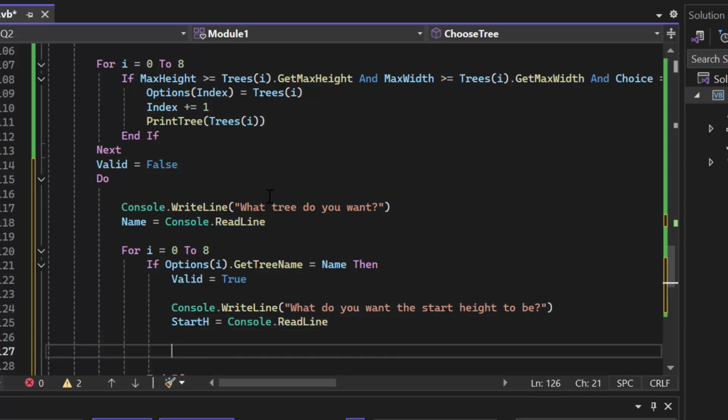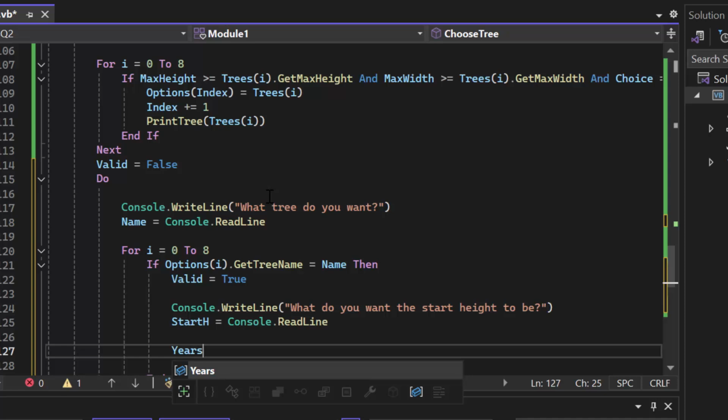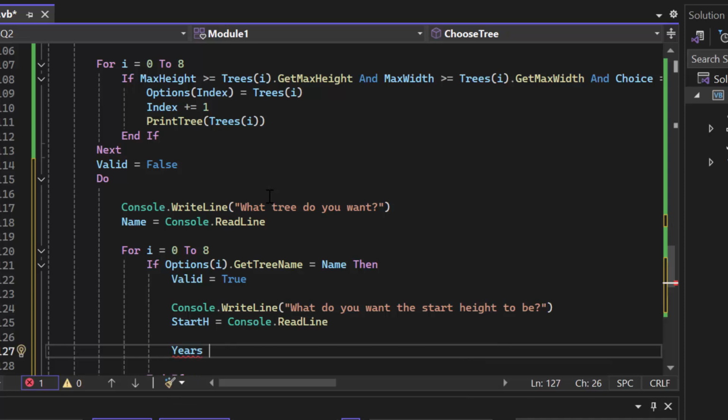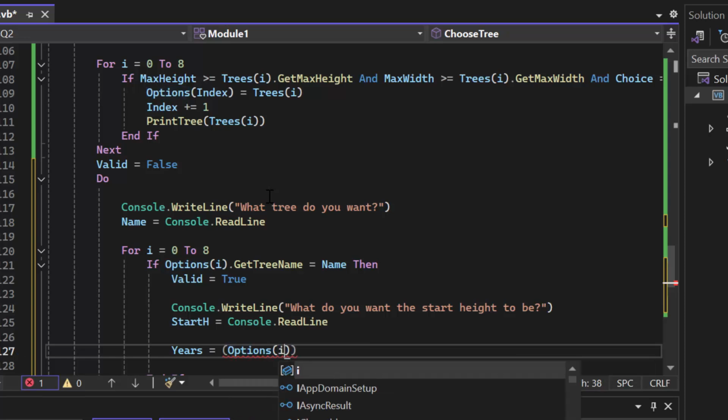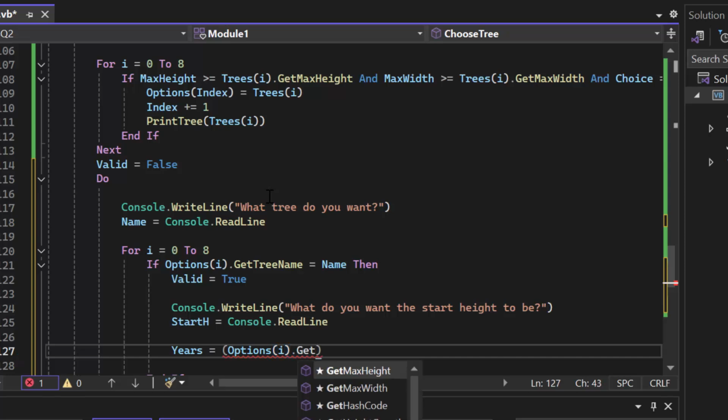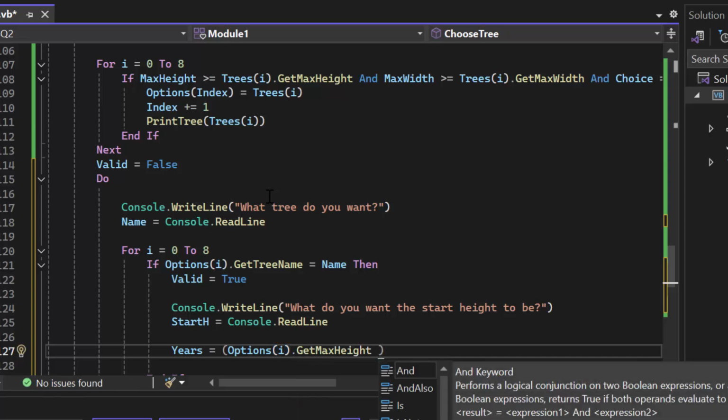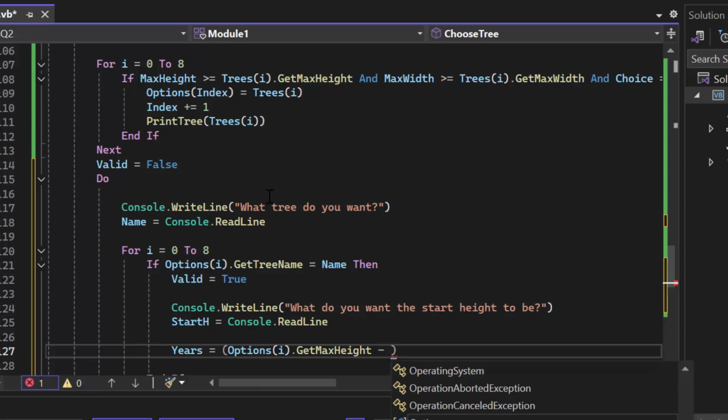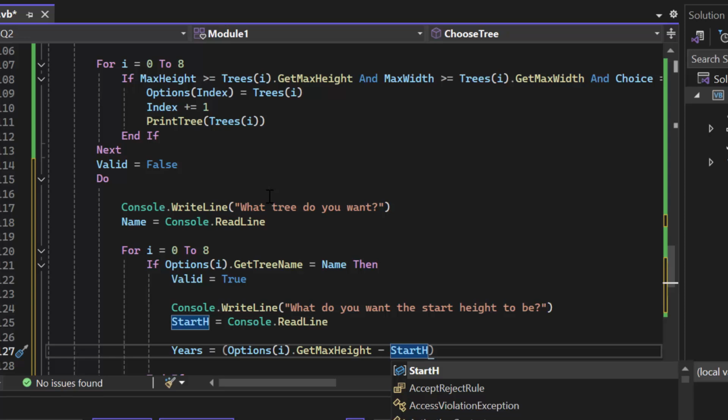Now we'll get the computer to do a little bit of math because we need to figure out the years. So for the years, what we need to do is take options(i) and get the max height. We need to subtract from that the starting height, because if it starts at 100 centimeters and its max height, say, is 400 centimeters, we don't need it to wait to grow 400 centimeters.